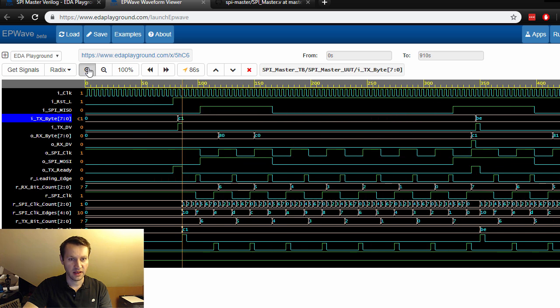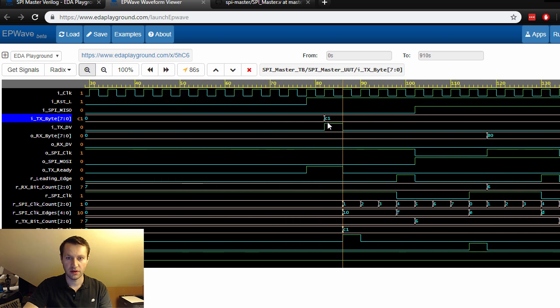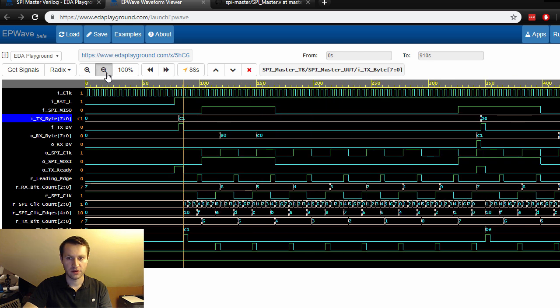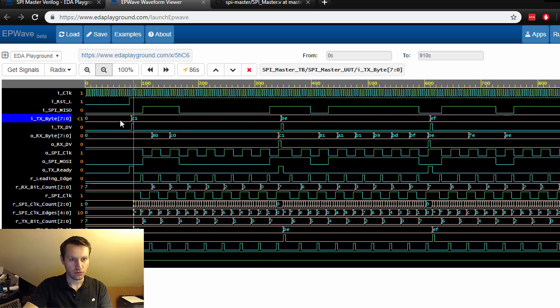You can zoom in on this stuff. Make sure it's looking good. So yep, it's a single clock pulse wide. And it looks like we drove C1, we drove BE, we drove EF, that looks good. And down here on the RX byte and RX data valid, we received a C1. After it was shipped out completely, the receive was done. We received C1, we received a BE, and we received an EF here.